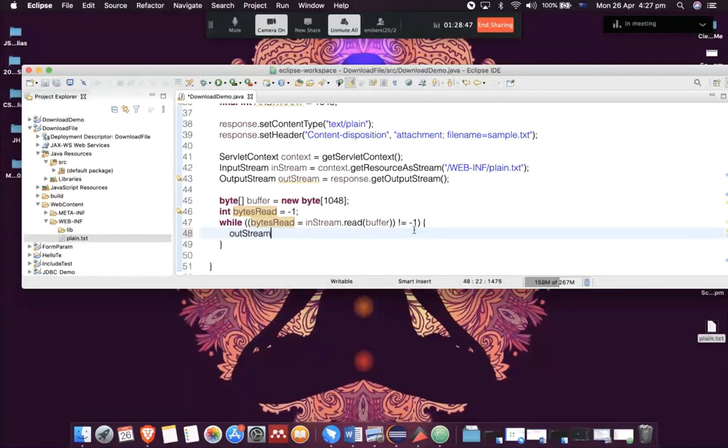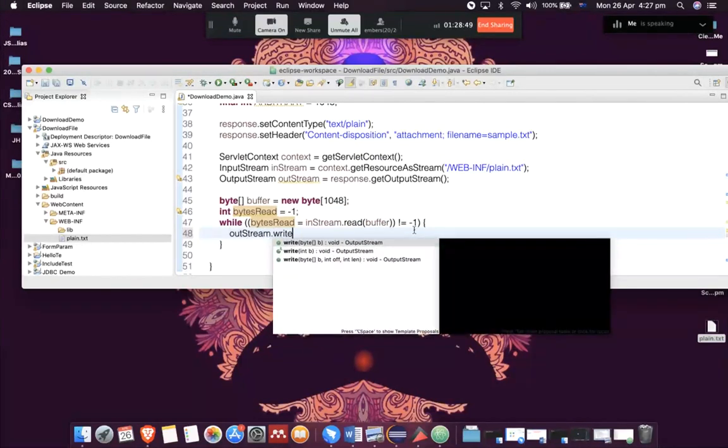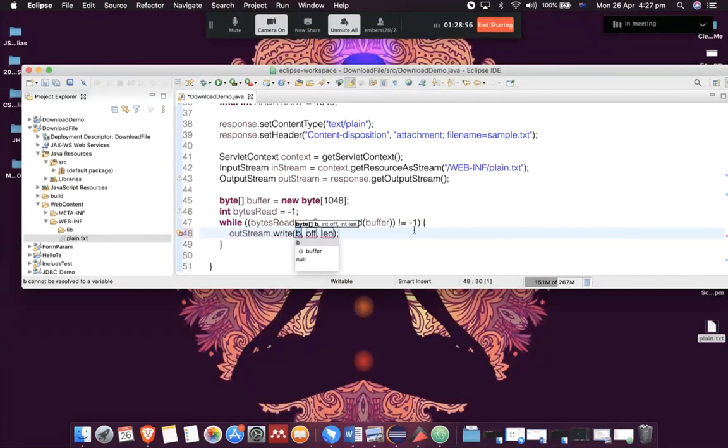And then we have to write it byte by byte, write. So the most important thing is buffer. Okay, so little by little we want to add whatever we read from this plain text to the buffer.